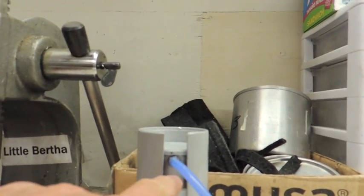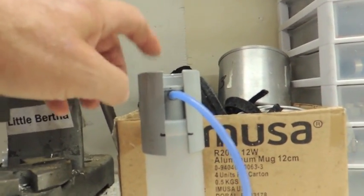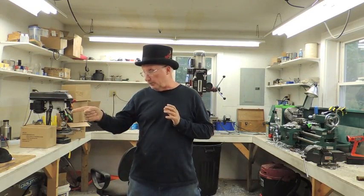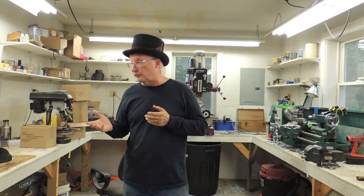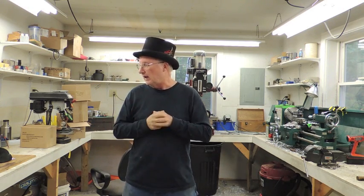I'm going to make the body the full width, same as the base, and you could use a 4-ounce bottle if you wanted to. I milled this out of a solid piece of PVC, but I'm not going to do that going forward. I went online and bought a piece of plastic that is that diameter and wall thickness, so I can just slice them off and mill a slot in them. When I build the next batch of remotes, instead of having a flat base with a big side, I'll make them the same diameter all the way up so they slide right into this sleeve. That'll make a pretty good adjustable remote. You can set it at any height you want — down to 1/64th increments if you want to.